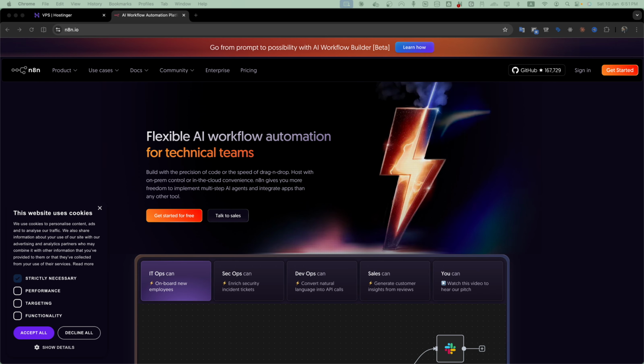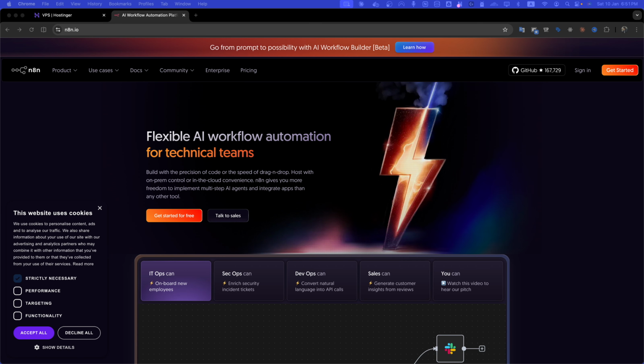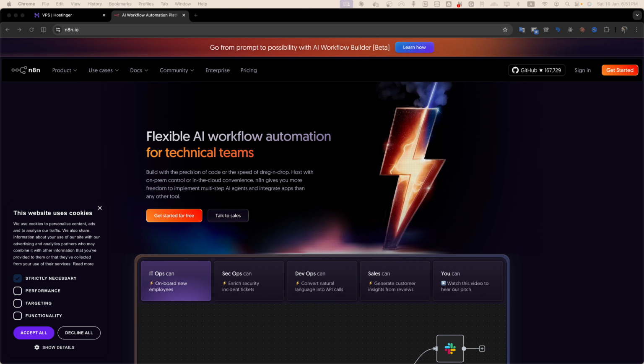Zapier has a free limited plan, and even if you get the paid plan, you will still have limits on it. If you need 1,000 tasks, then you will easily exceed the limit on Zapier. For example, if you need 5,000 tasks, then you would have to pay a heavy amount. And here is the thing, you are paying Zapier to run your automations on their servers with your data.